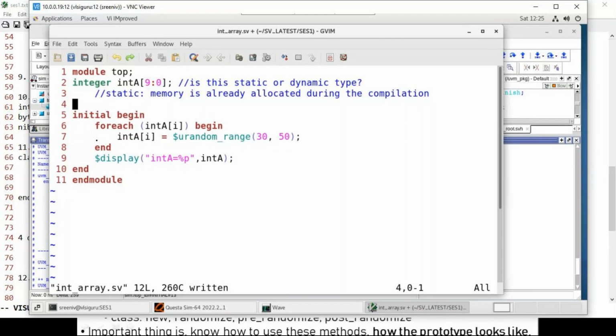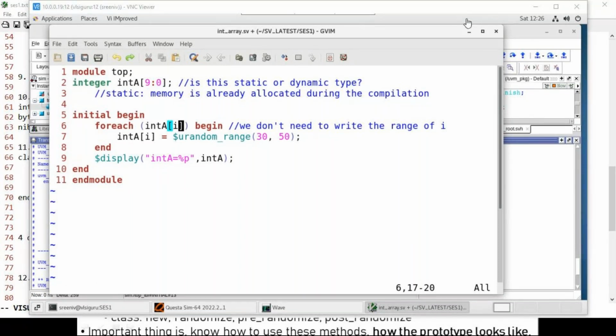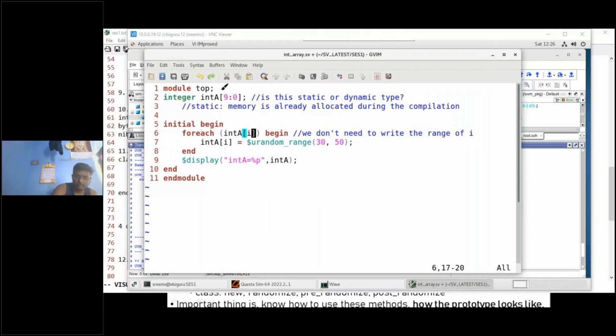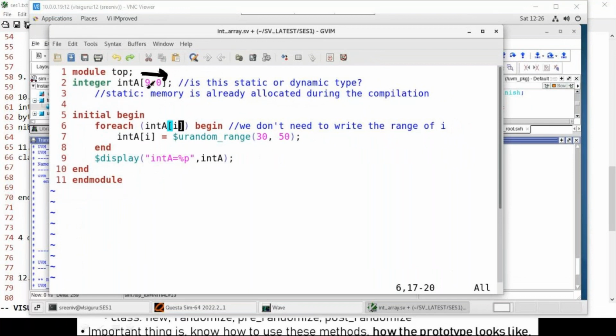Let's try to understand how things are improved in comparison with Verilog. See, line number 6 is an improvement because we don't need to write the range of I. The tool will automatically figure it out. When I write foreach, what do you think the tool will use the value of I for? Where does it start? It starts from the left hand side and goes down, 9, 8, 7, 6, like that. You all understood, everyone? Now this is another improvisation. This is percentage p. What is percentage b called? Why do we use percentage b?